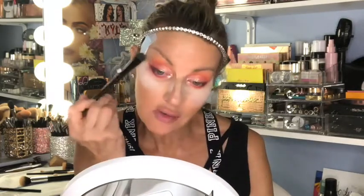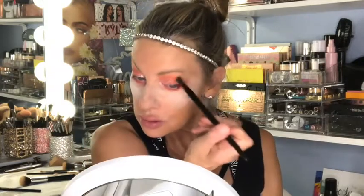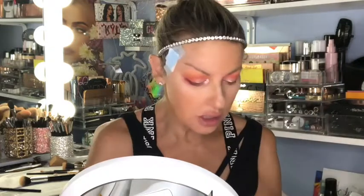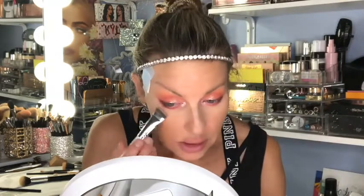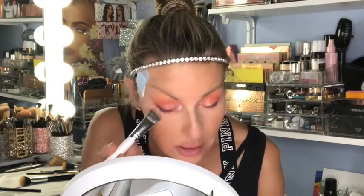I'm going to brush everything out here. All right, I'm wiping away my under eye baking, and then I'm going to put back in some bronzer. And I'm just going to take a tiny bit of, doesn't matter which powder it is, some setting powder here and just kind of clean up out here.